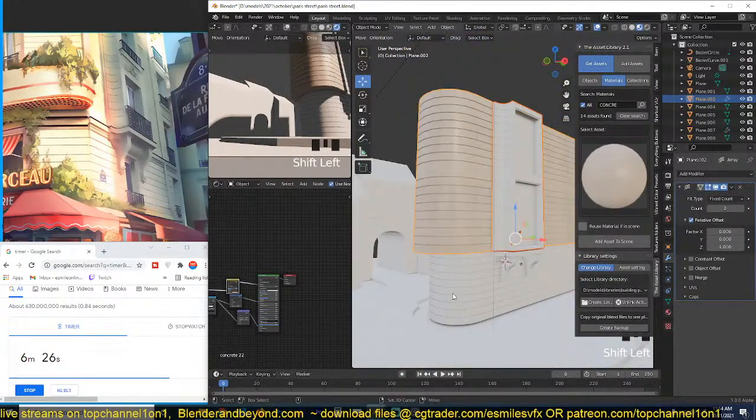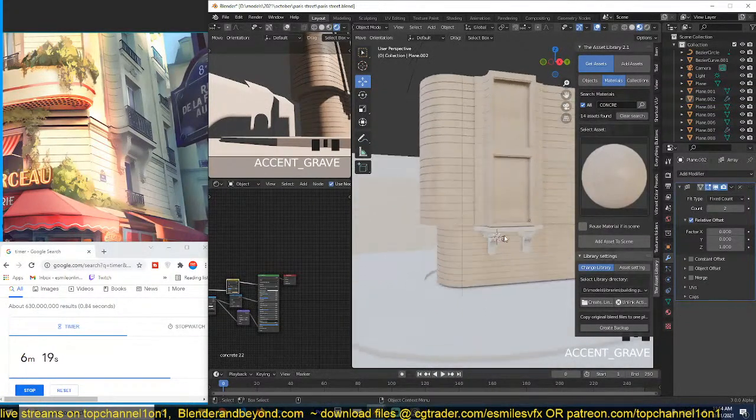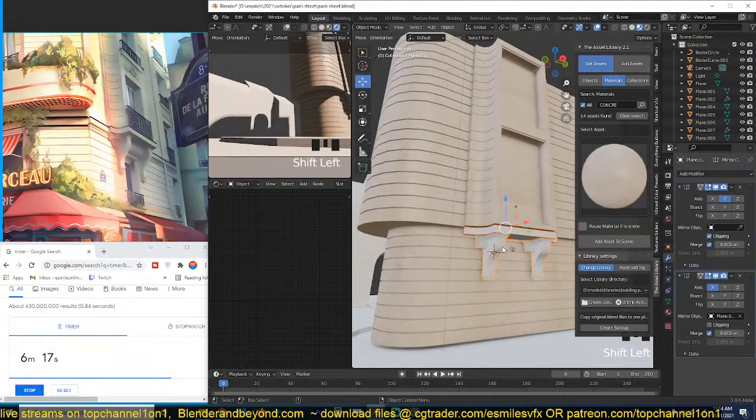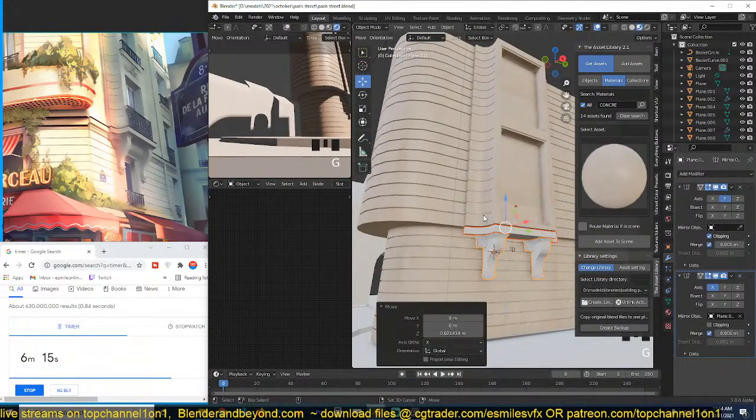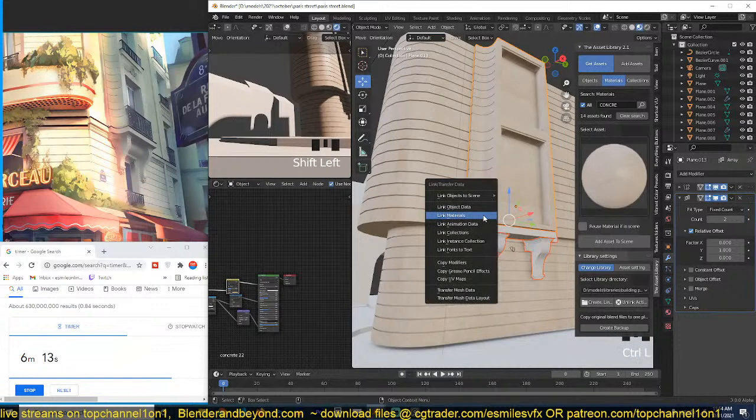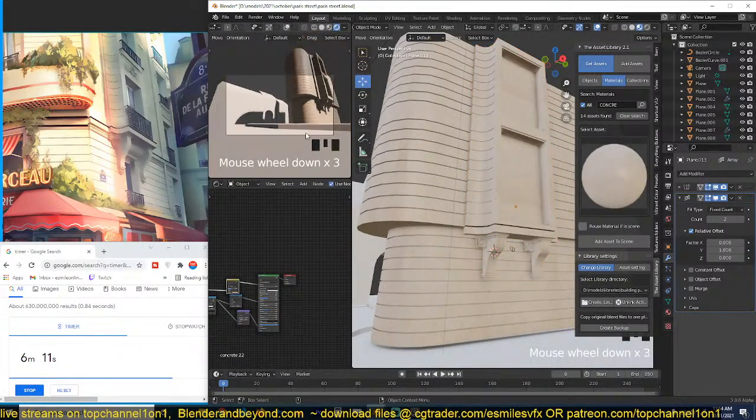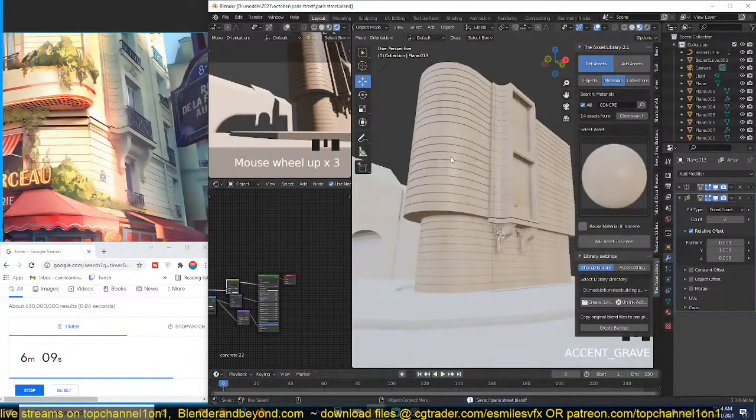I can apply it on the rest like that. Control L, link materials. And this should also have the same material as this. So Control L, link material, like that.